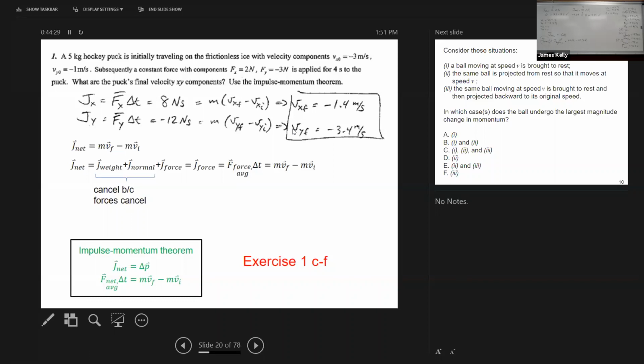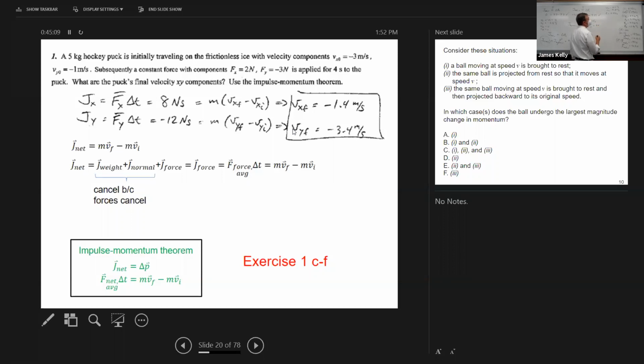All right, we got lucky with the x components. Unfortunately, it's not going to work out so simply with the y components, but it's not so bad. Let's write that over here. J net y component is equal to delta Py. Let's flesh that out. That's J by the mud y component plus J by gravity y component. Have to add them all up, equals m times Vy final. Well, let's just put the numbers in there. m is 0.5.